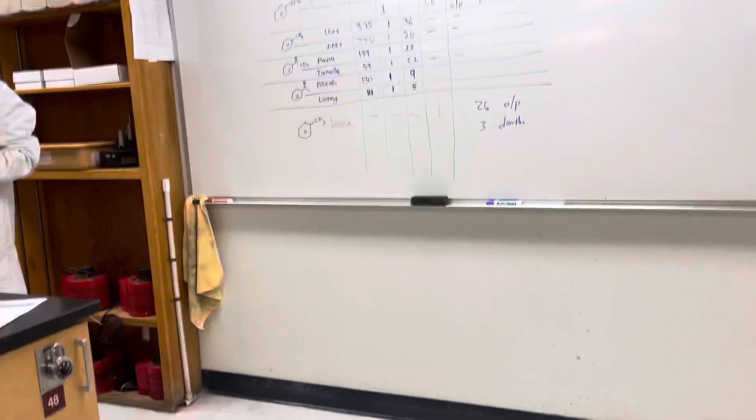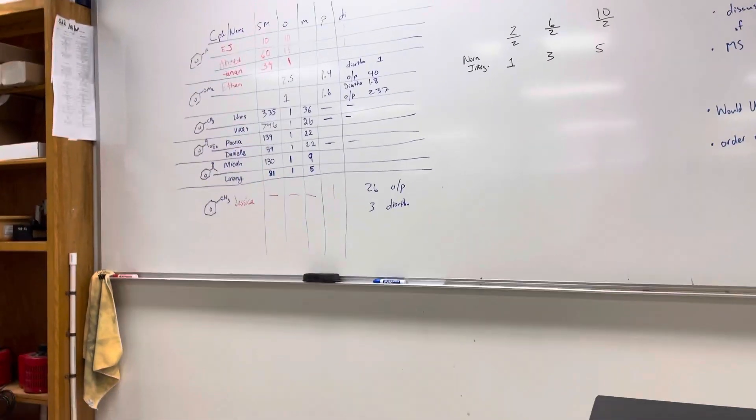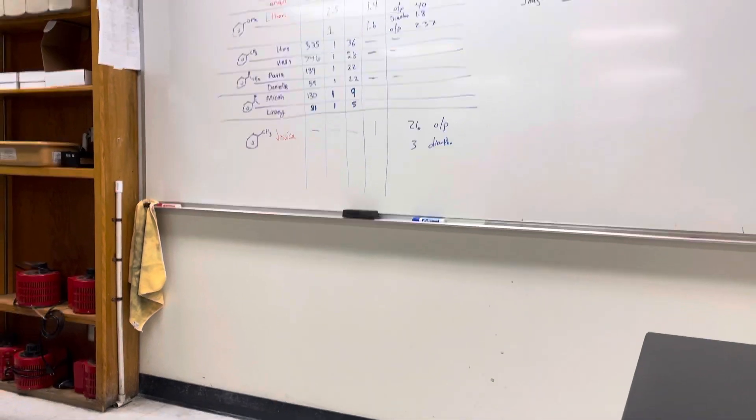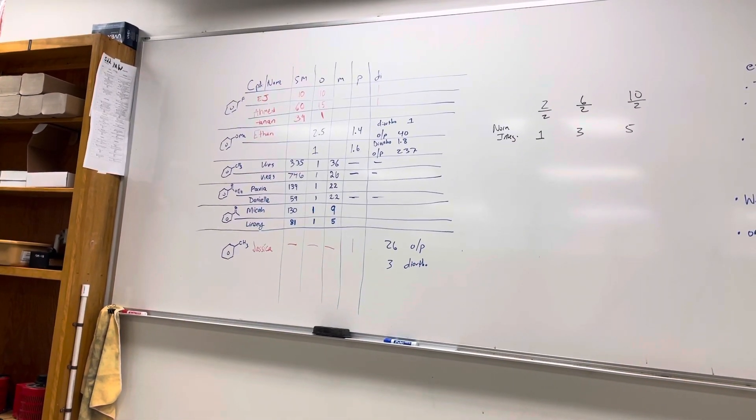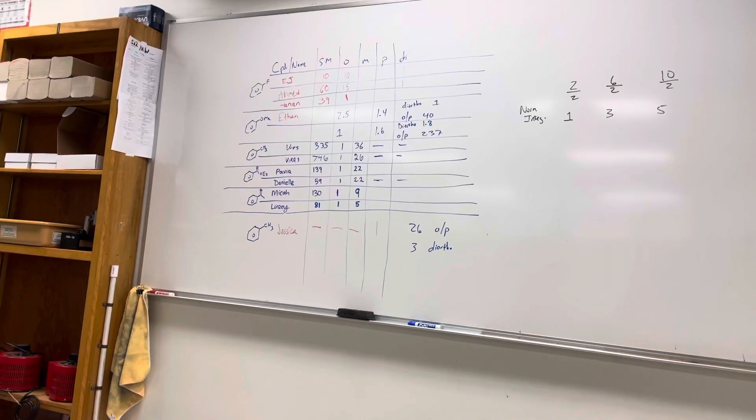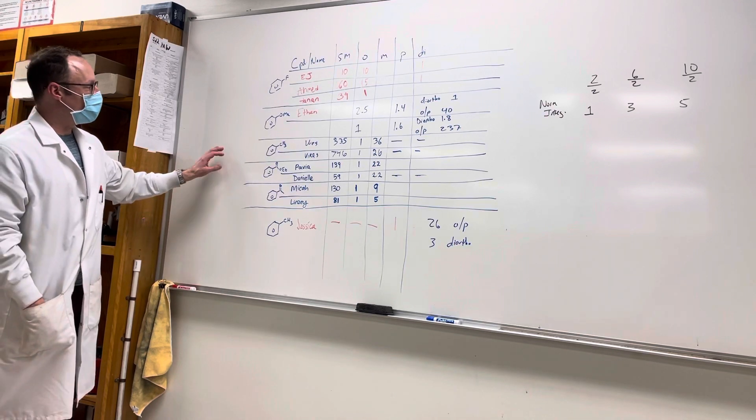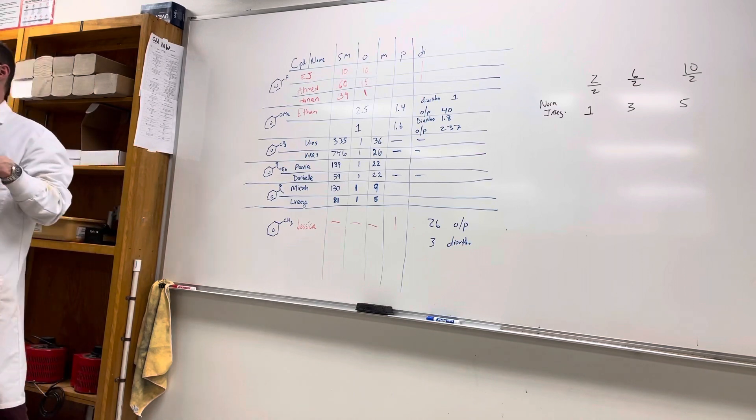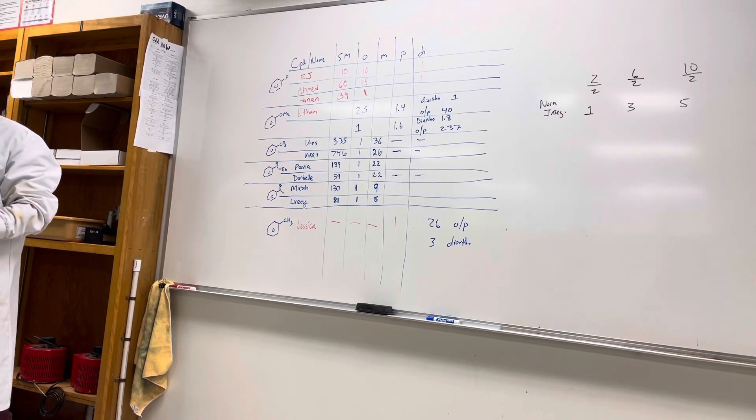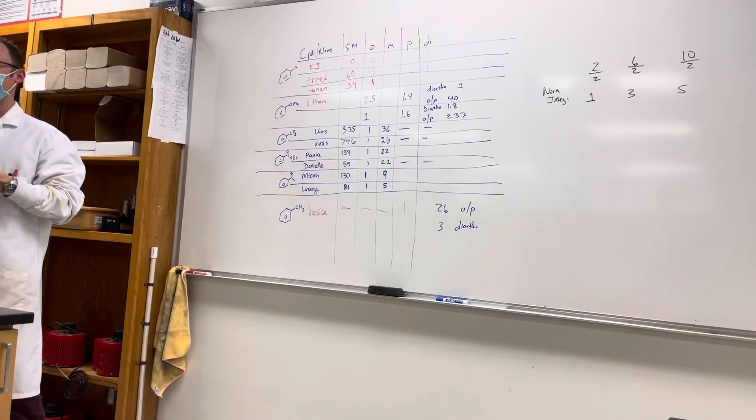Most should direct meta, and then you have the halogens, which are kind of the oddball, because those are the ones that are ortho-para directing deactivators. So we'll kind of go through, we've got at least one example of each type of substituent. So let's start with the activators. The activators are going to be a little bit more complicated than the rest because they have activating groups, meaning that their reaction is going to be very fast and could possibly go multiple times.